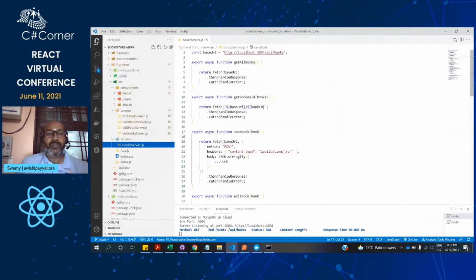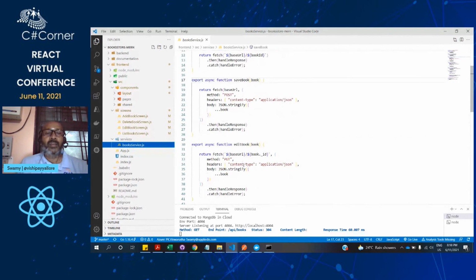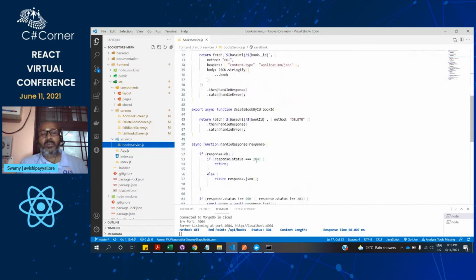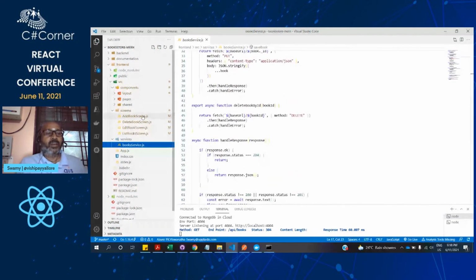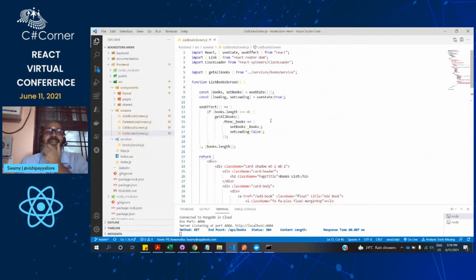In fetch, I have the URL, and I'm doing the post and assigning this value. I'm doing the stringify of this book, taking out all those properties, and these are all simple operations. Let's go through the list one real quick. We have useState, one for the books and one for the loading.